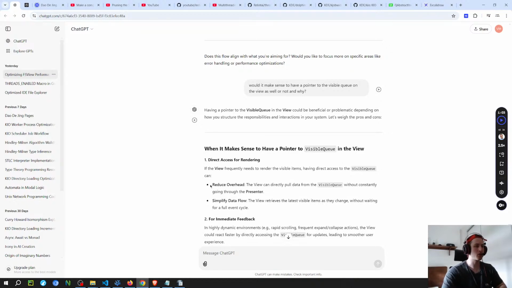So I'm going to comment out everything there. I'm going to comment out on the view everything that uses the file system, and then I'm going to delete the file system from the thing. And I'm not going to use the update tree and create tree functions. I'm going to create the visible queue first, and put it on the presenter. The other problem is the configuration that I'm going to have to pass, but I'm going to focus only on the visible queue.